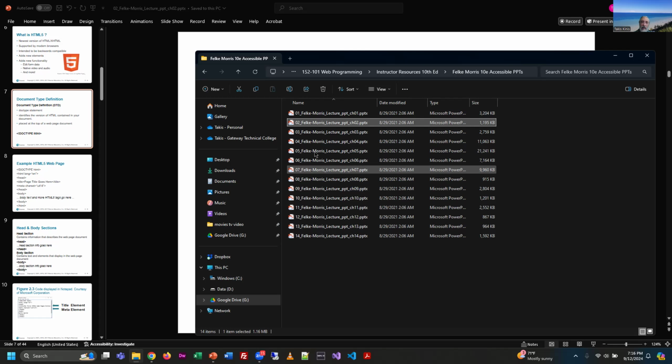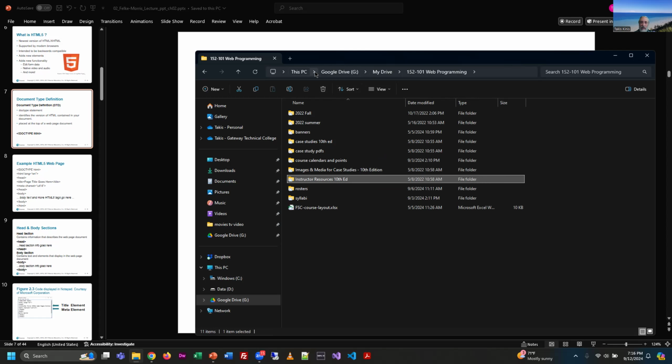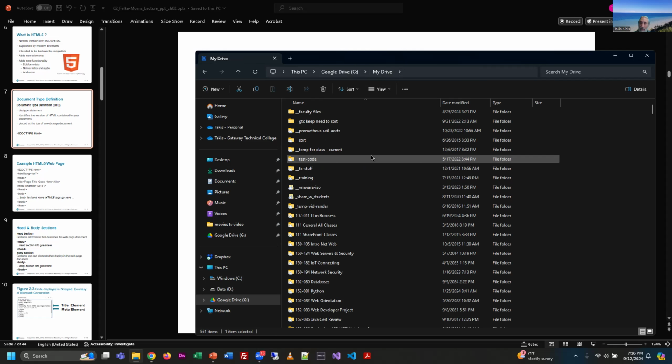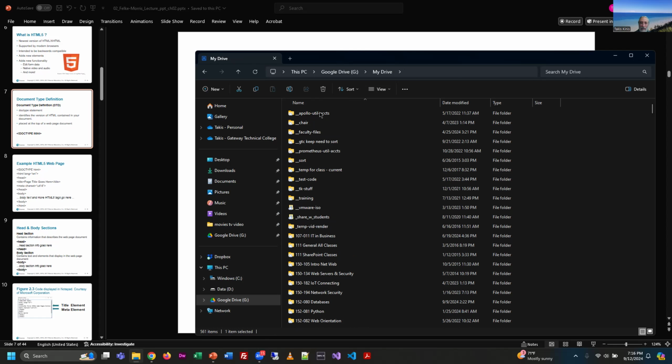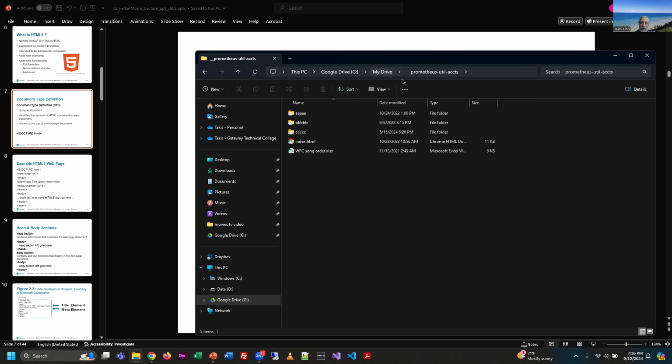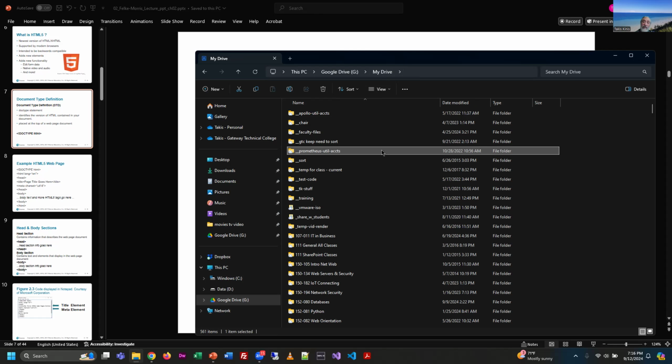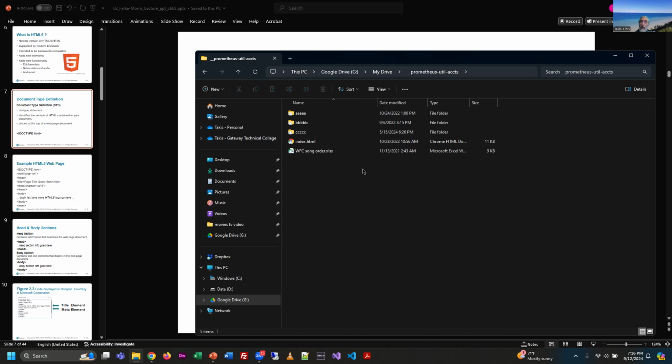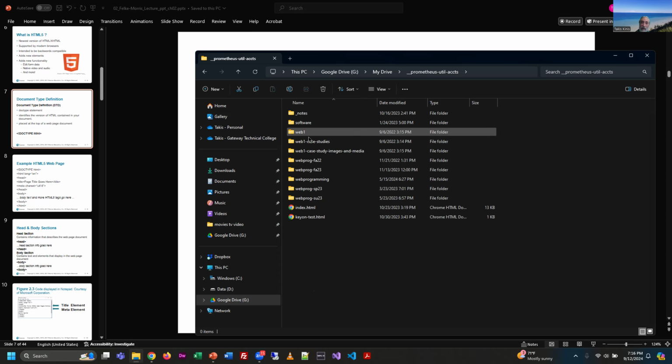Now, what I'm going to do here is attach myself to kind of a weird place in my file structure. This is my norm for how I work. I have a folder on my system, and my layout's a little more complex than yours, so you don't have to follow this kind of approach. I have a folder for Prometheus, for all my accounts on Prometheus, and now I have to decide which one of these utility accounts I'm using. I'm going to use the C account, and then I'm going to come up with a folder name that's unique to this semester, because I do this every semester. So this is my work paradigm. It might not be yours, right?